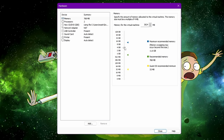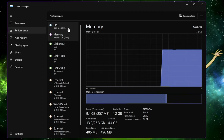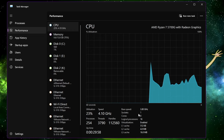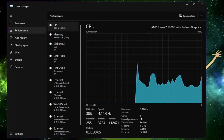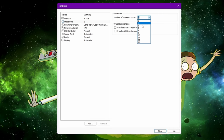Okay, so I will go at least with 4 GB. I can also go with 8. That's all up to me. The processor, again you have to bring up your Task Manager, click on the CPU from the left hand side. Now here it will show you the total number of cores on your processor. So whatever the core count is, you can put half of that value. Like on my end, I have 8 cores. So I can enter 4 processor cores over here, or at least 2.